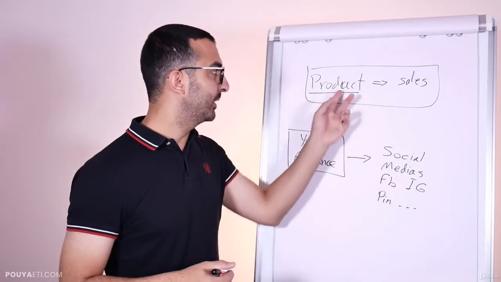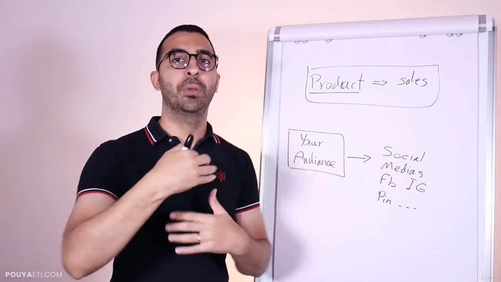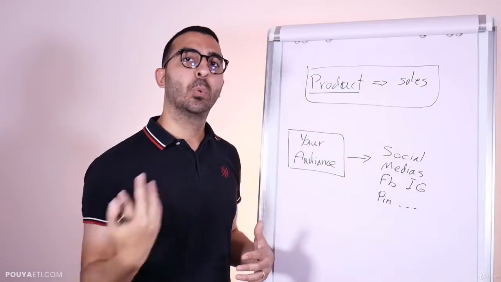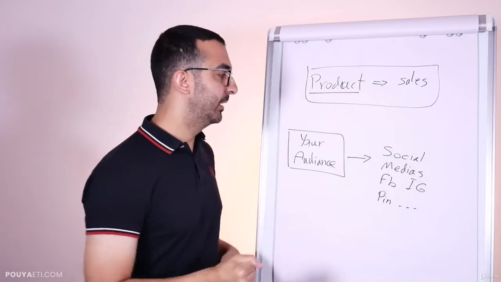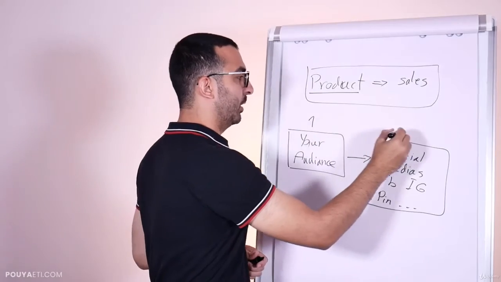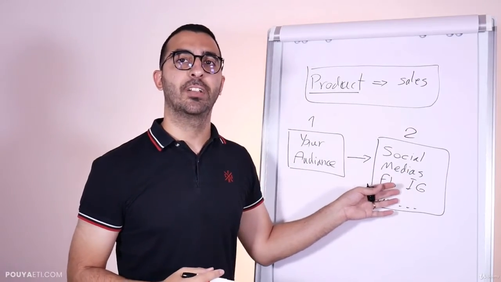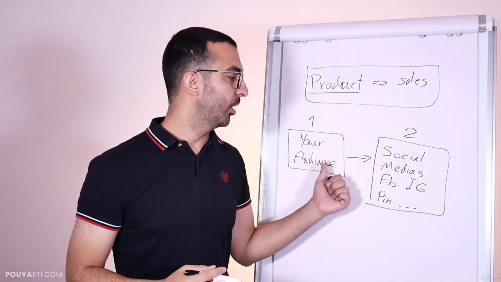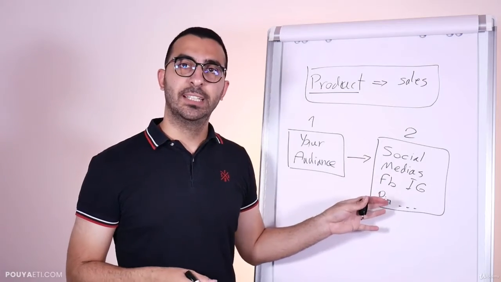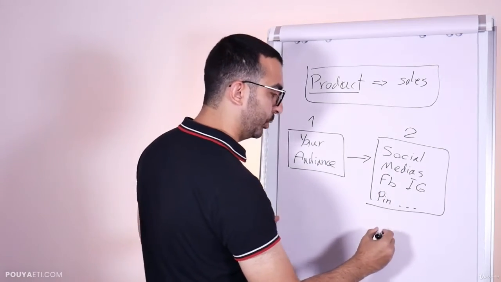So you must know what is your product, who is your audience, and then prepare your product. Put your product in those places so when people come and search for it, they find it, okay? So this is the second step. Step number one, step number two, right? We put our product in front of people, our targeted audience, in these places, okay? There are many, as I mentioned.